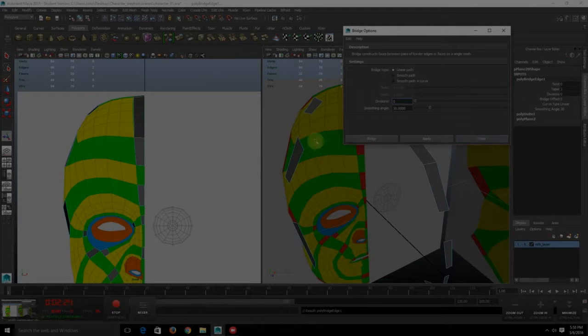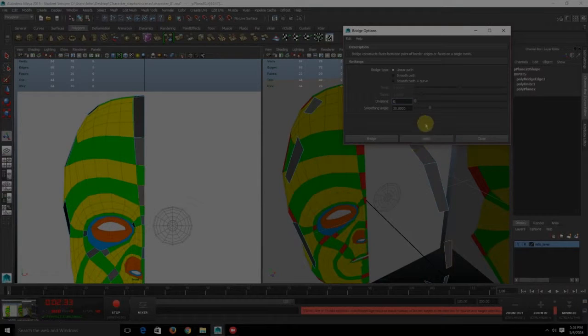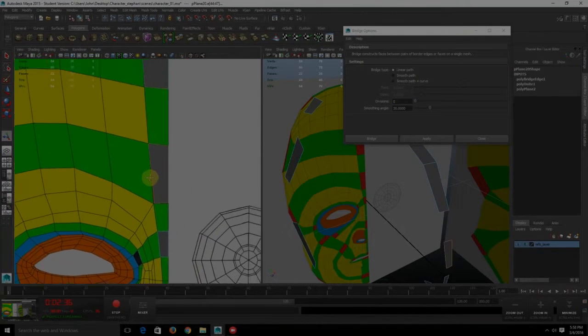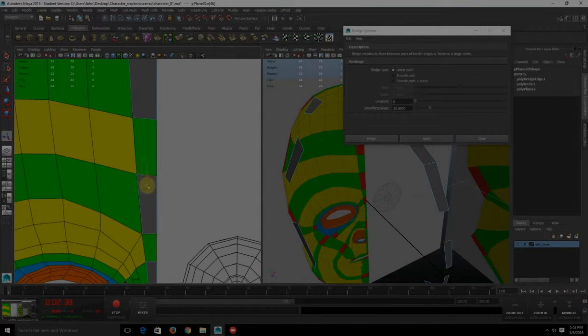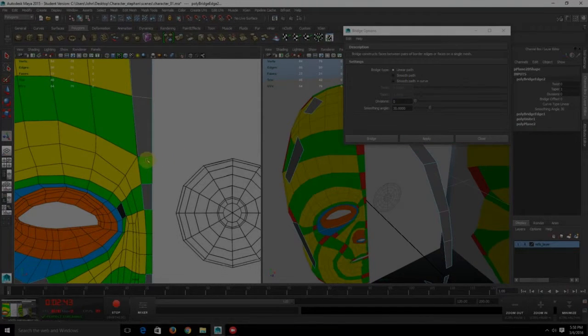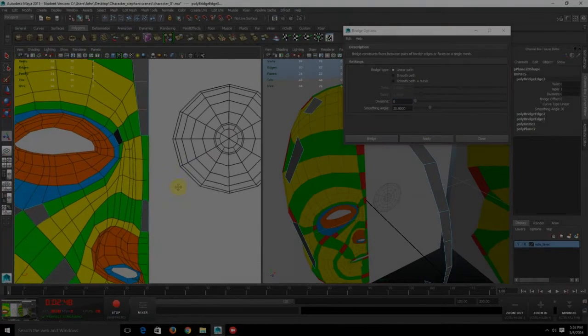And remember, the difference between using Apply and the actual tool name is that because I hit Apply, I can actually select the next area, then hit Apply again, and this little window does not disappear, which is actually kind of helpful. So yeah, select that edge, Apply. I might as well just do this for the rest of the middle of the face so you guys have a chance to see this. And I will have to add some extra edge loops in there a little bit later, but we'll get to that.